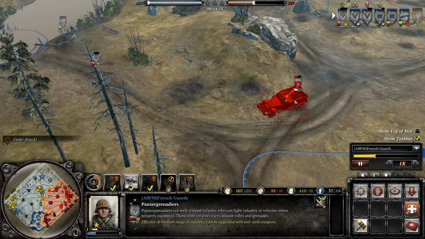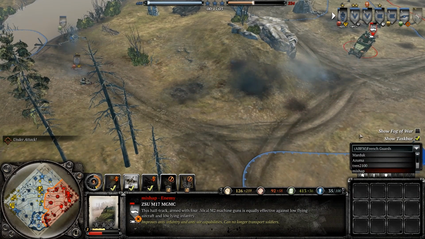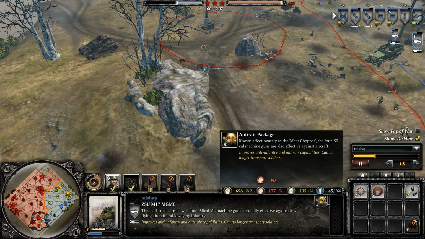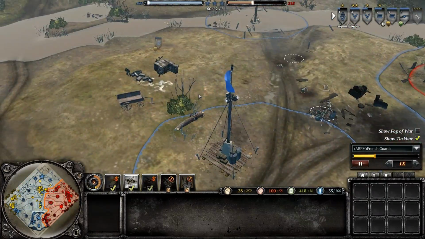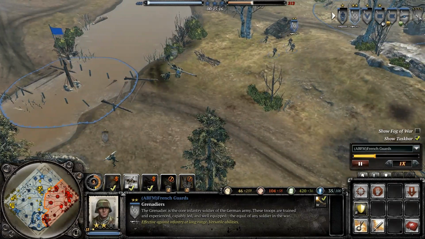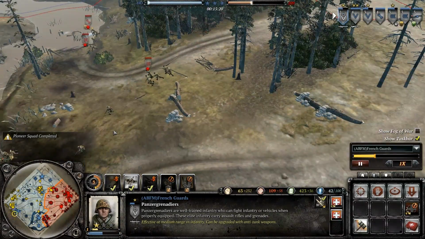And now I'm just going to try to turn around, but we got suppressed. I think that's a special ability. Let me just double check that. For mishaps. No, I guess he just randomly does that. Meat chopper. So as you can see, I'm starting to lose this. I really have nothing but an MG and one grenadier here. I'm making some more pioneers, but honestly, right now, I've kind of lost it.